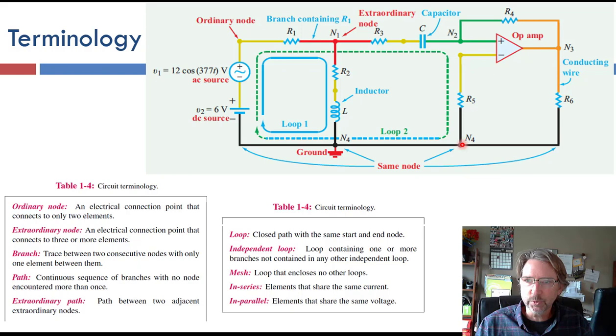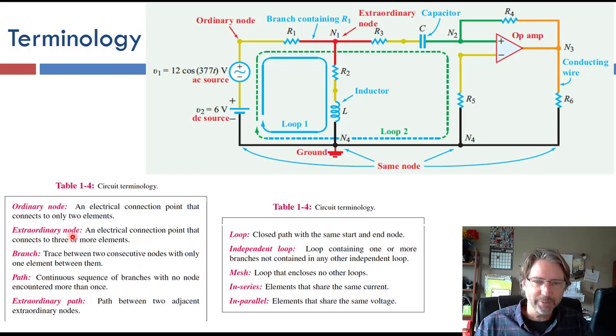Sometimes students will try to do node analysis, where you write one equation for each node, and they try to write an equation for each dot, and that's a terrible mistake. So don't do that. This dot is a node, but that doesn't define what a node is. There's no dot here. There are too many dots here. So don't count the dots. Count the actual things that don't have an element between them. If there was a resistor down here at the bottom, then you'd have a node on this side and a node on this side. But because this is all one big bundle of wires, it's all the same node. Okay, so that's nodes, ordinary and extraordinary.